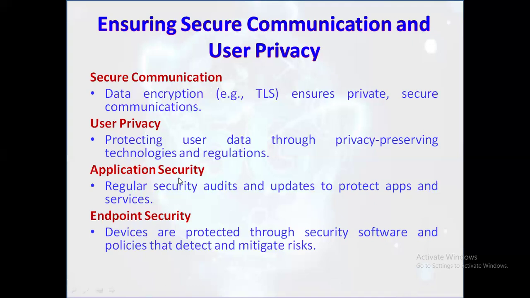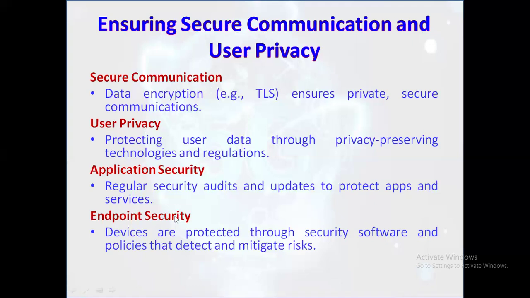Application security, the next one, plays a vital role in protecting users from vulnerabilities in the applications they interact with. Applications and services used by 5G devices undergo regular security audits and updates to identify and fix any potential vulnerabilities that could be exploited by attackers. These updates are essential for maintaining the integrity of applications and ensuring that user devices remain secure against new threats.